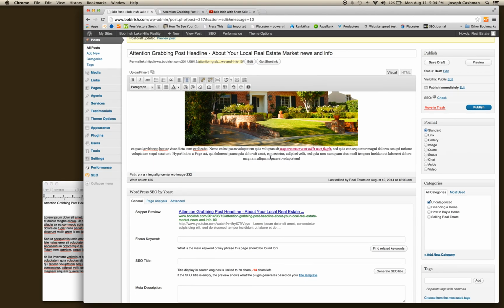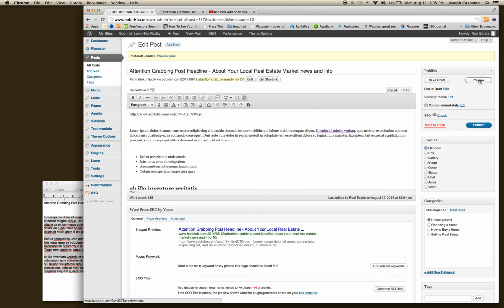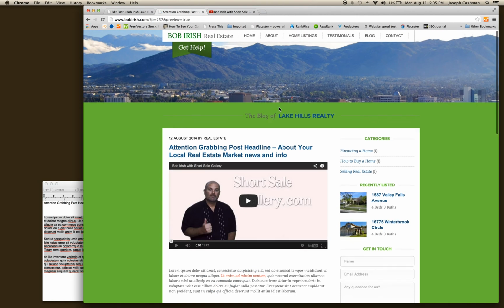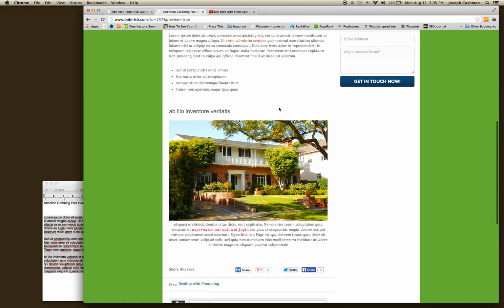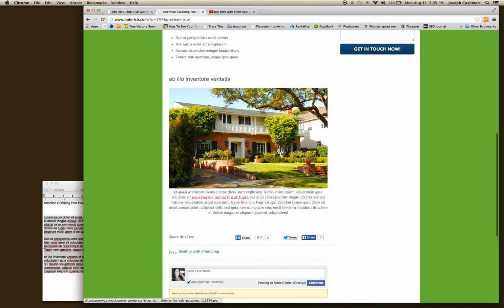You'll notice here though that the text beneath it has become centered. Let's go ahead and check that out on the page. We'll hit save draft to save our work and we'll hit preview. Go back to our preview page and there is our image reinserted. But it's caused a bit of a problem here with the text beneath it. It's caused the text to become centered. All right, so let's fix that.